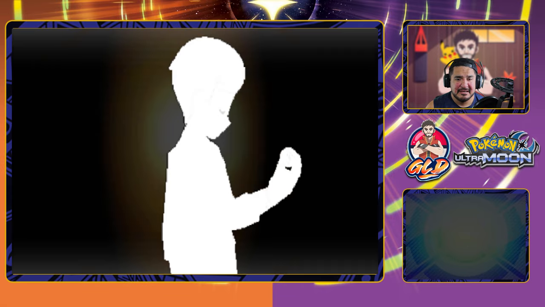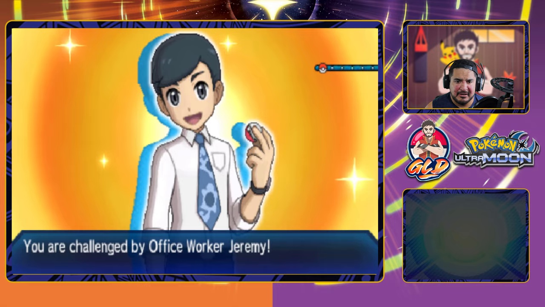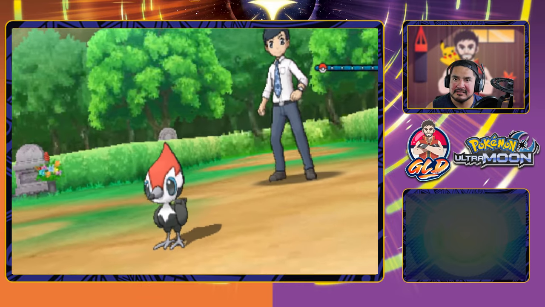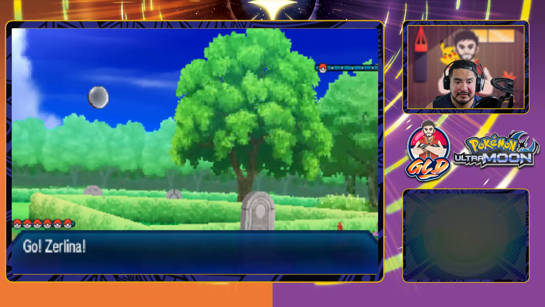That's what happens. Okay, so here we have office worker Jeremy, and he is going to be coming out with his Pikipek. This looks like a job for an electric type Pokemon, not Zerlina.